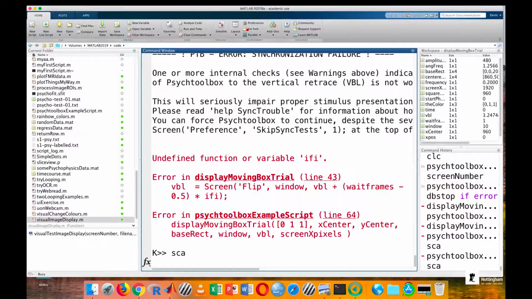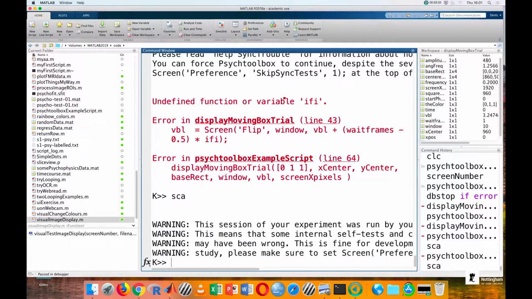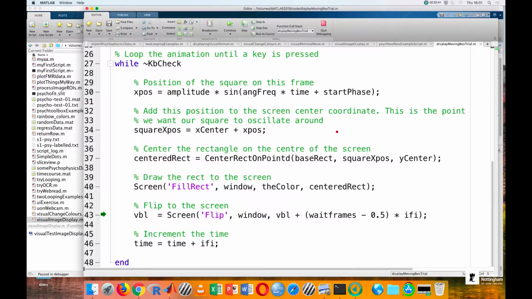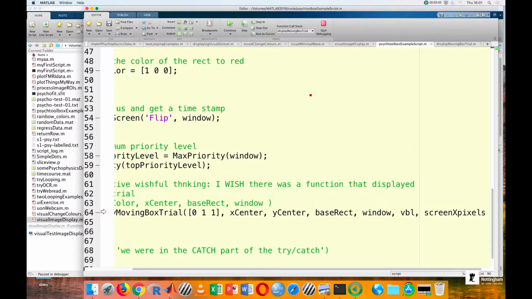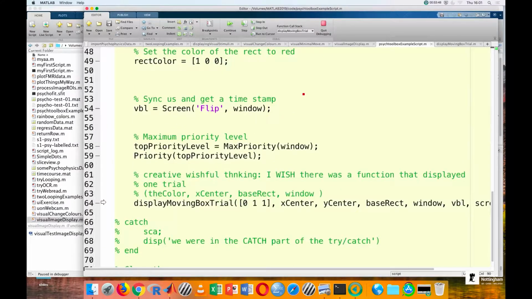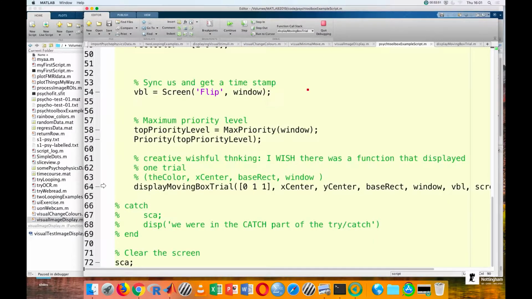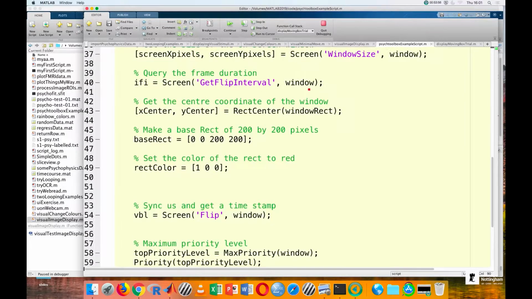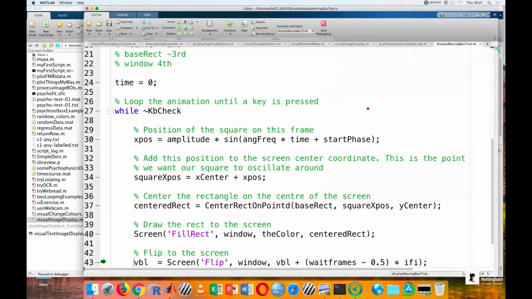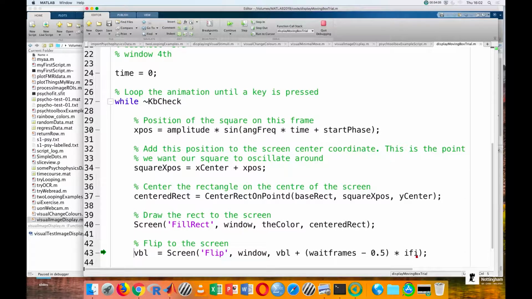Okay, at this point, I would probably start swearing. IFI, we defined that. We have IFI. Oh, okay. I made the same mistake that happened to somebody before, which is we're trying to update it. Yes, okay, all right. I understand. So we're trying to use IFI, but we haven't defined it, okay? So it's the same thing.